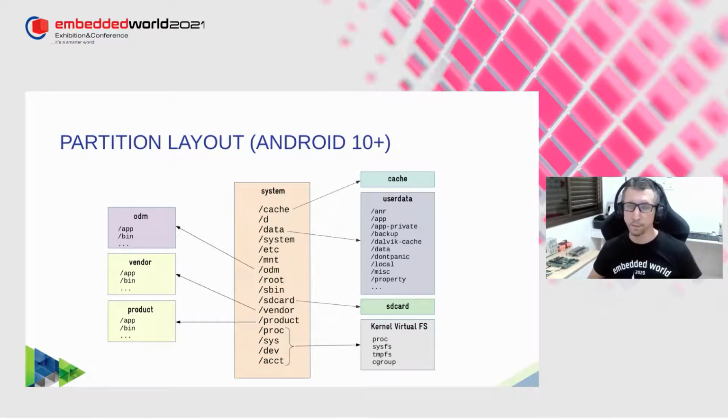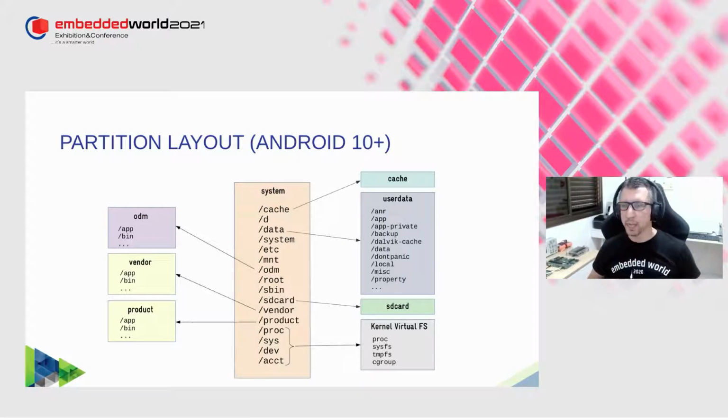So for example, we have the vendor partition, where the SoC manufacturer, for example, Qualcomm, can put their own software artifacts, like libraries and applications. We have the ODM partition, where for example the phone manufacturer would add their code and artifacts. So for example, Motorola, LG, Samsung. We have the product partition, where the telecom companies would add their own software artifacts, libraries and applications.